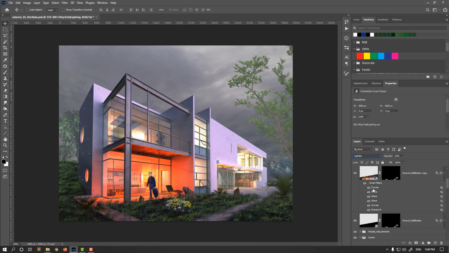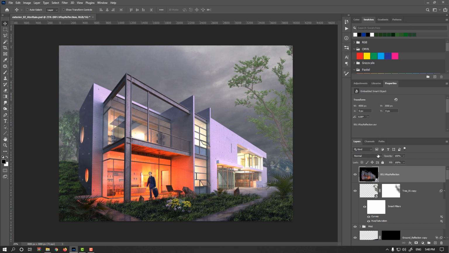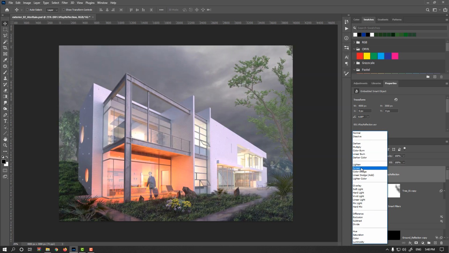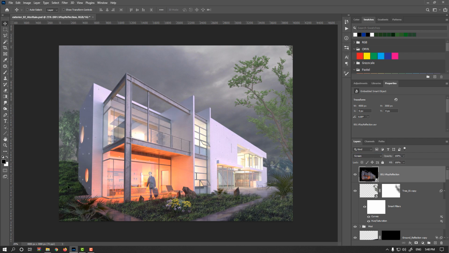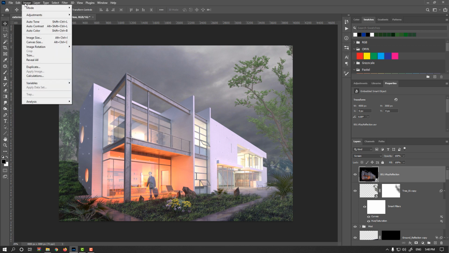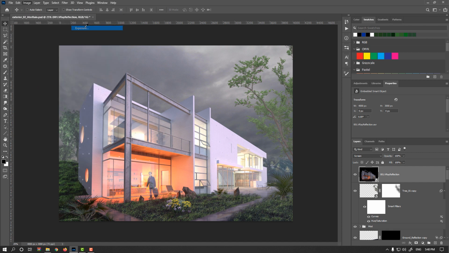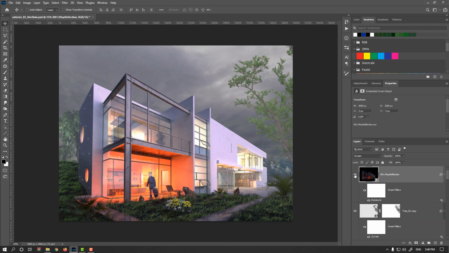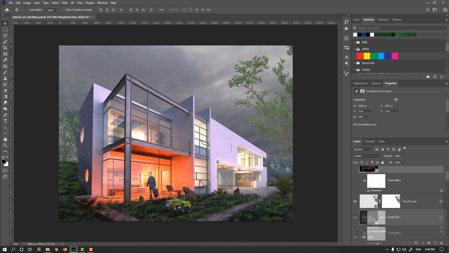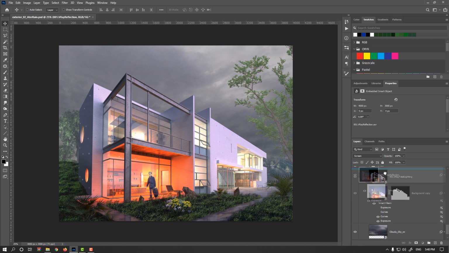Okay. And for reflection, we could use screen. Reflection could improve, but we don't have much strong reflection here. And also it is better to change the exposure. I set the gamma to something like 0.5. It was the correct value if you remember. Okay, getting a bit stronger. And I will also move it down to the top of this total light.